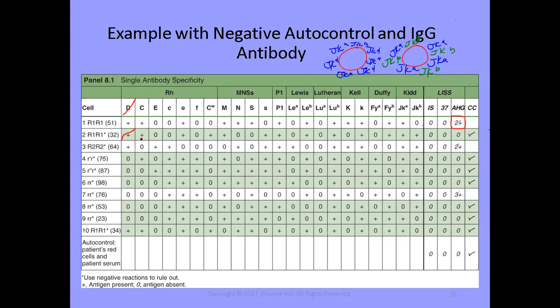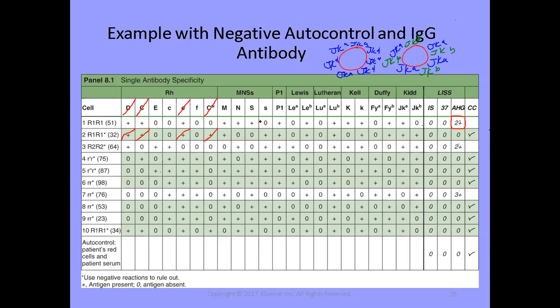Okay, but then I know which cell I eliminated big D on. Can I eliminate big C? I do want to consider dosage for big C. So if little c happened to be there, I would not be able to, but it's not. So I can eliminate big C. That one didn't cause this. I can't do anything with big E. I can't eliminate it because it's not present. And same with little c. Can't eliminate that one either. Then when I get to little e, I can eliminate this. I see that it's a double shot of little e because the big E isn't there. So I'm going to get rid of that one. Cross it off. And I can't do anything with F. CW, I can get rid of. Remember, that's a very rare antigen, but I can get rid of that one.